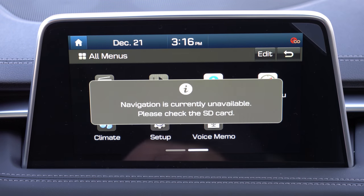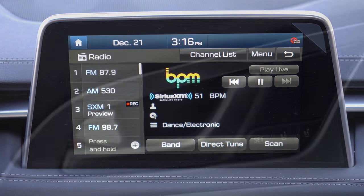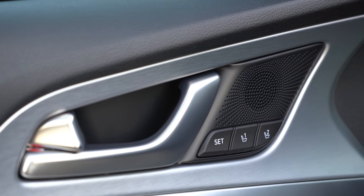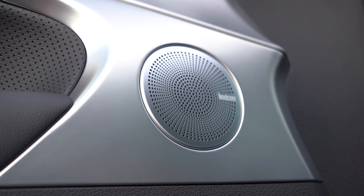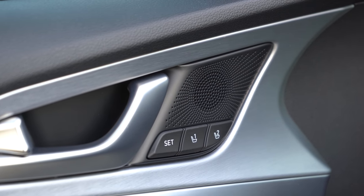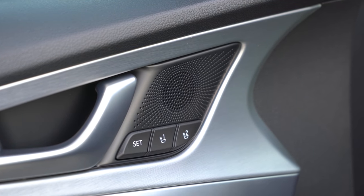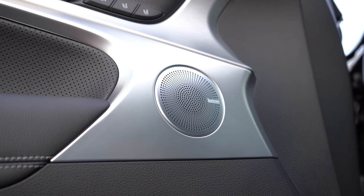You can also check out climate control info and radio settings on the screen. When it comes to the sound system: a 6-speaker setup comes with the base 2-liter, while a 15-speaker Lexicon sound system with 660 watts comes with the 2-liter Elite package and up and every 3.3-liter. We do have that 15-speaker Lexicon system today — and testing it out, it's definitely an insane sound system. Not quite as much clarity as the G80 Sport, but a 15-speaker system is plenty — definitely overkill for the size of this vehicle.